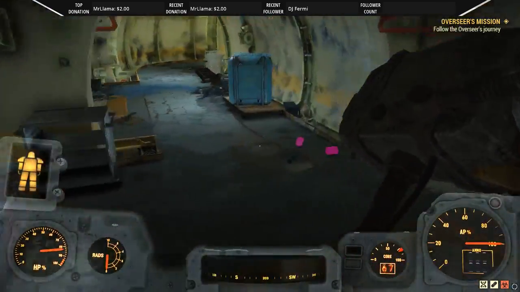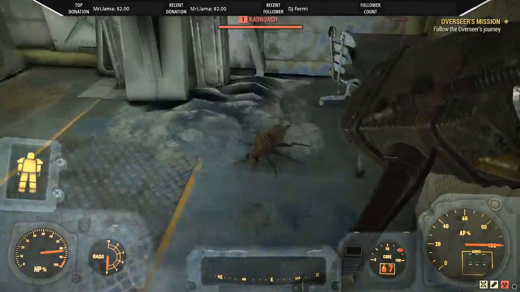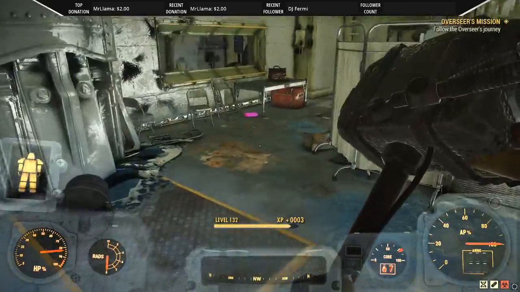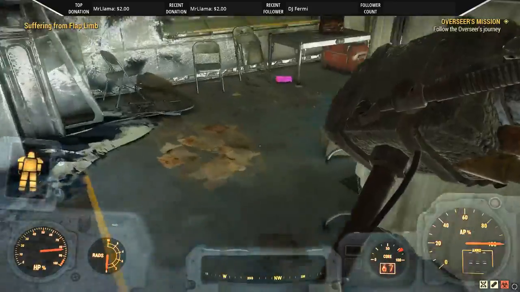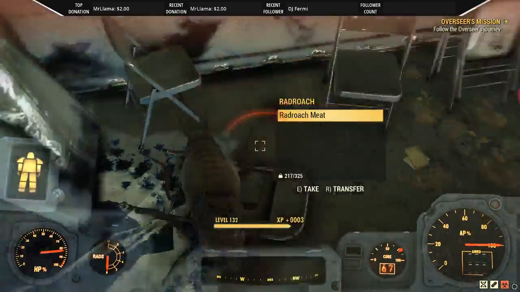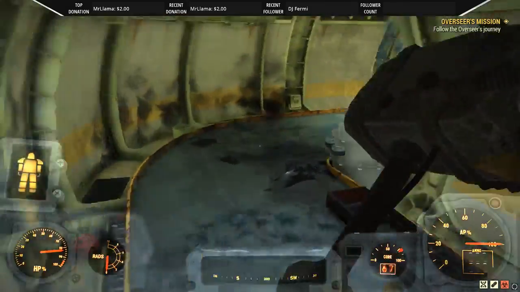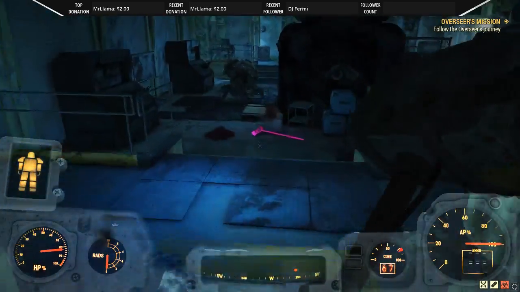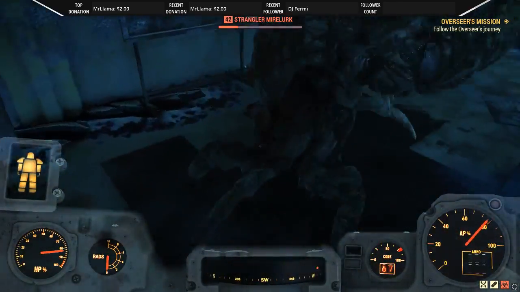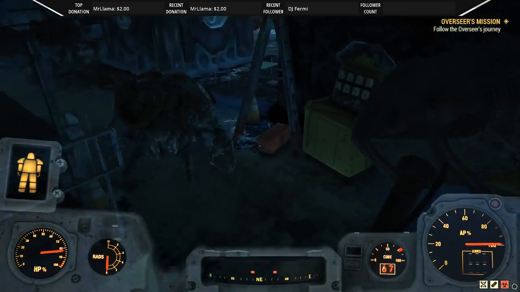Some of the items are not there. We do have... I'm really worried that what I'm looking for is not going to be here. The syringers and such. Looks like it's still maybe missing. Don't sneak up on me.